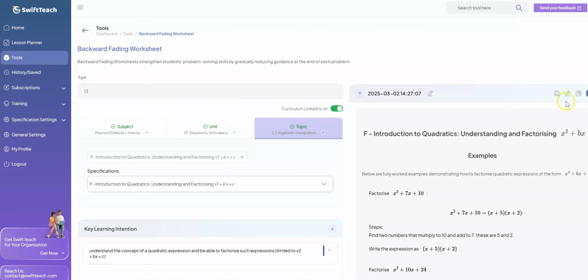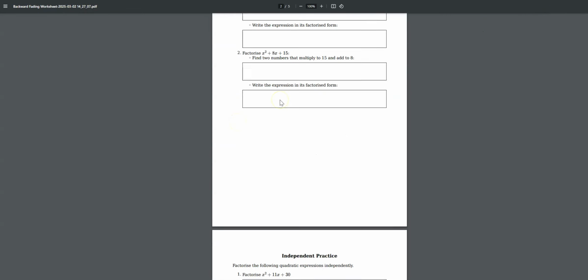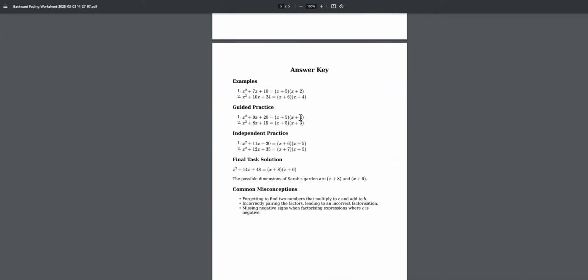We can download this as a PDF or a Word document. If I download it as a PDF, it's out to the right here on the right hand side of the screen. If I click on PDF, it should download a PDF document, which we can simply print off. Or we can edit the text in the window here and save it. We can also use it later on as well. So we've got the PDF there. We can open it up. There's our PDF document, which we can hand out to the students and get the students working on this, along with the answers. The answers are at the bottom as well.